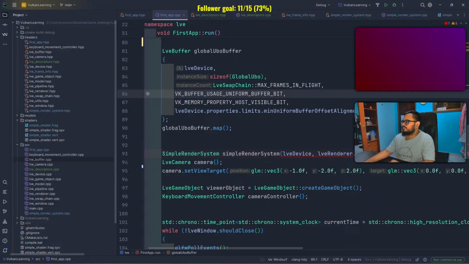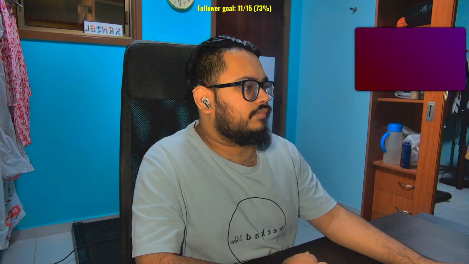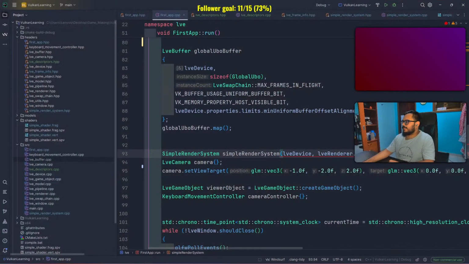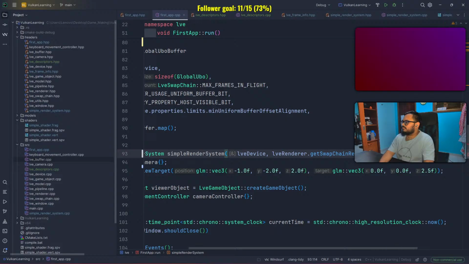Let's go here. Global set layout dot get descriptor set layout.